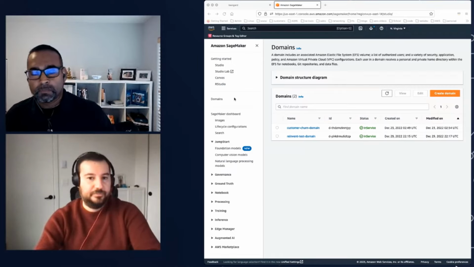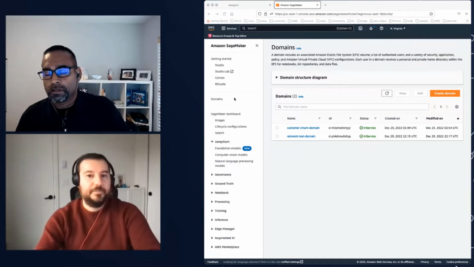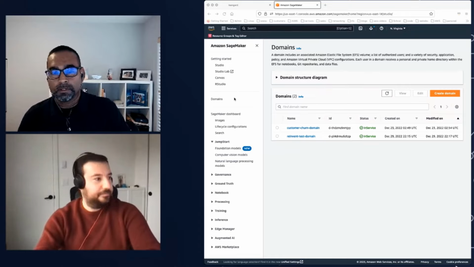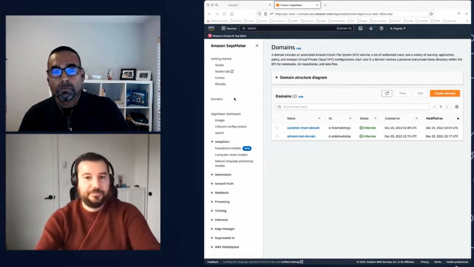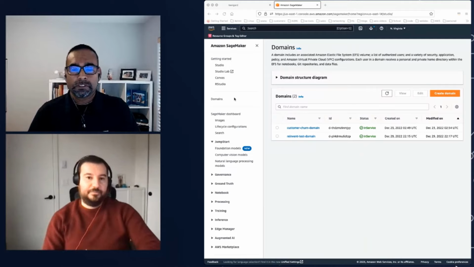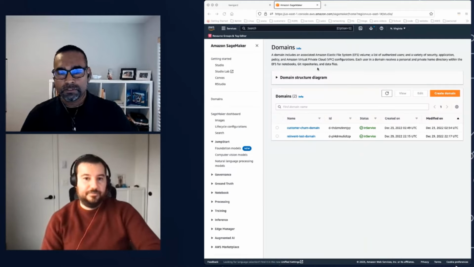Sure. I will be the ML admin, like you mentioned, Ozan, and demonstrate how Role Manager can help onboard users, such as data scientists and machine learning engineers, to the SageMaker platform to help build the customer churn model for the use case you talked about. The first thing the ML admin would do is use the console to get into the SageMaker console. As you can see on the screen right now, I'm on the SageMaker console.